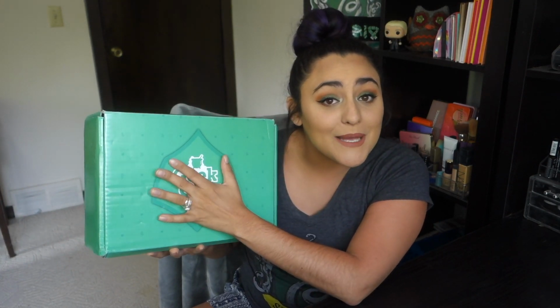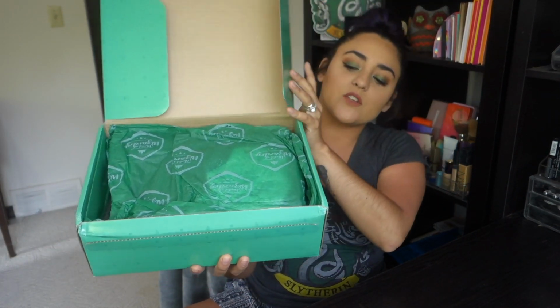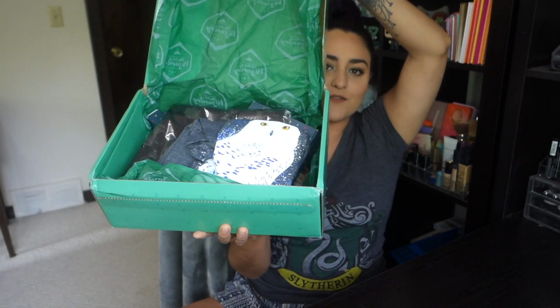Okay, so we got our box for the month of May. Right off the bat, it doesn't look like Newt's case. It is in Slytherin green, and it's got little snakes and little cauldrons on it. So let's just get into this little bad boy because I'm stoked. All right, grab the lovely tab and oh yes. All right, so I'm gonna open it up. You guys can see it's got the green Slytherin paper.